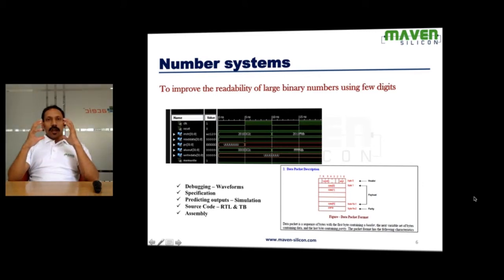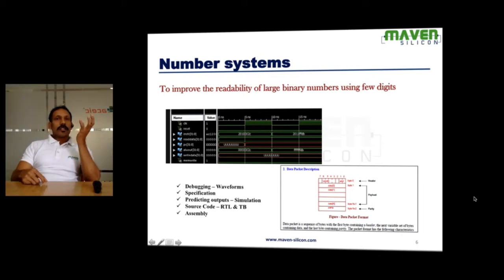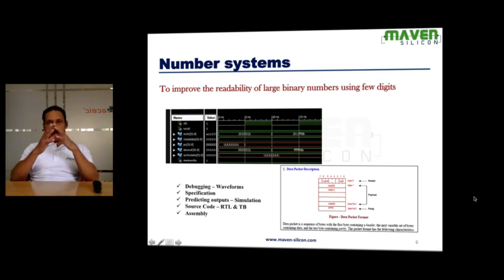In industry, as part of your project life cycle, you would be doing different things like simulation, synthesis, etc. Look here. Let's say you are debugging a simulation failure as a verification engineer. You are looking at the waveform. Here, all the input values and output values are huge numbers.